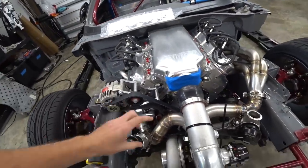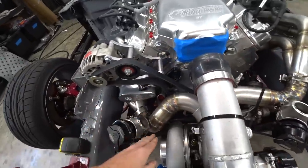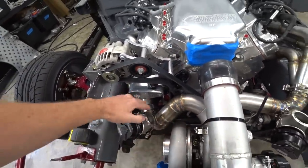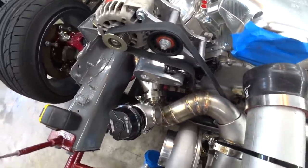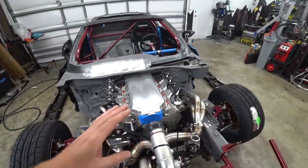We hit a bit of a snag. The flex joints I got to go in our crossover pipes were a little too long. To get all the bends we needed — it's a really short run with a lot of curvature, which is why we ended up having to use pie cuts — there was just not enough room. I did find some shorter flex joints that should work, but I'm kind of at the mercy of shipping. The only place I could find them short enough was eBay, and there was really no option to ship them faster.